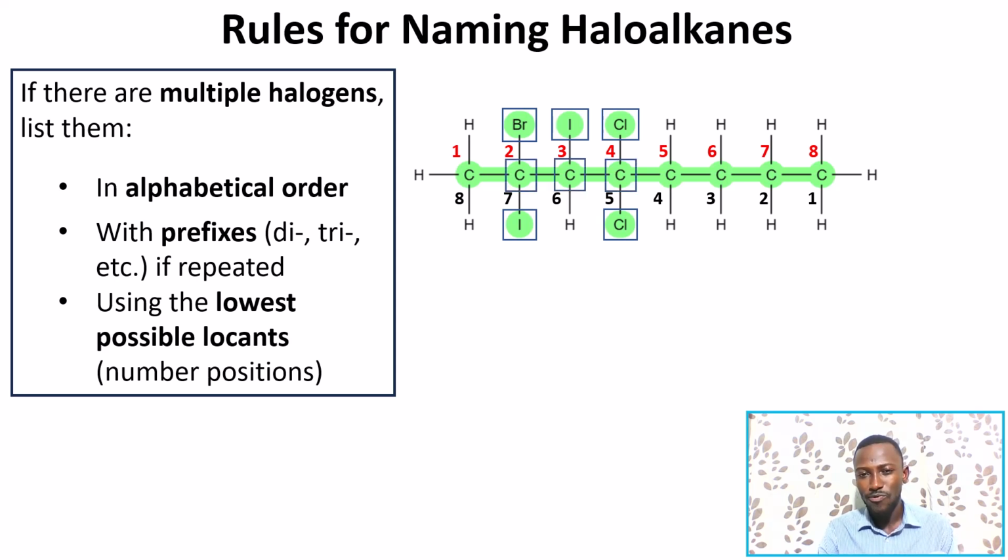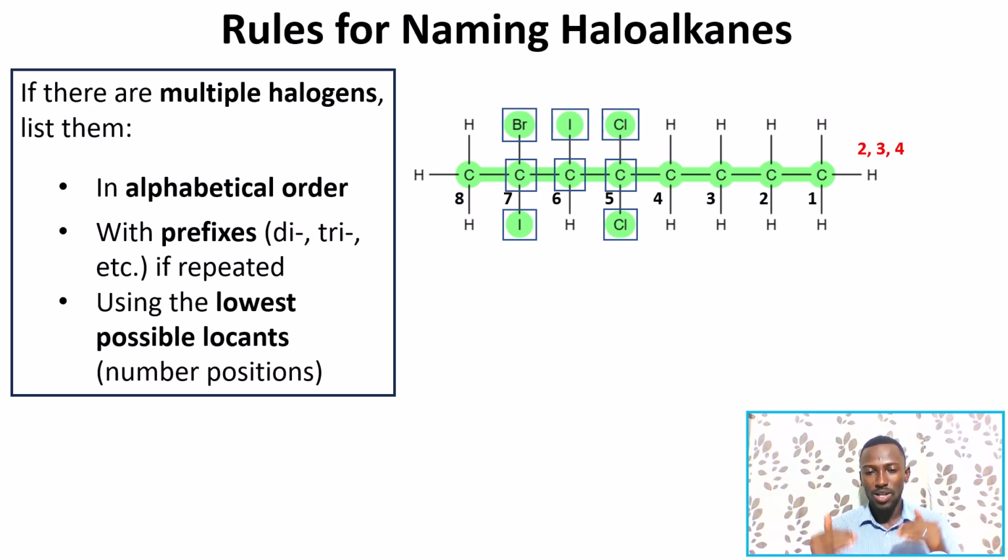So let's look for the locations or the positions of the substituents, the halogens. What are the locations? For the red, if you focus on the red numbering at the top, that's from left to right, you can see that the bromine at the top and the iodine at the bottom are located on carbon number 2. Then beside the bromine, we have another iodine, which is located on carbon number 3. Then we have chlorine and another chlorine, all located on carbon number 4. So here are the positions of the halogens. We have 2, 3, and 4.